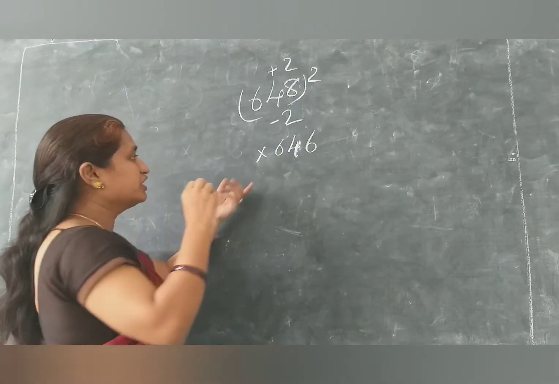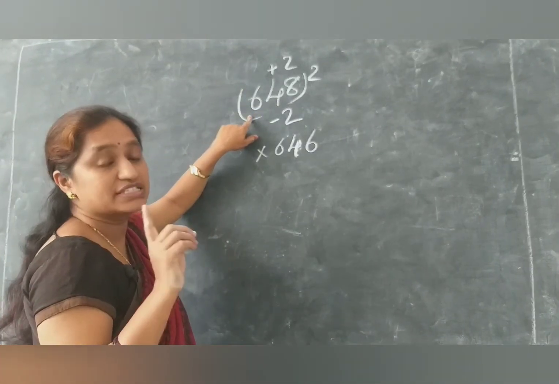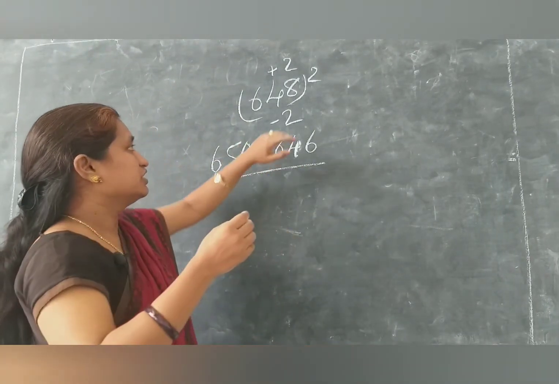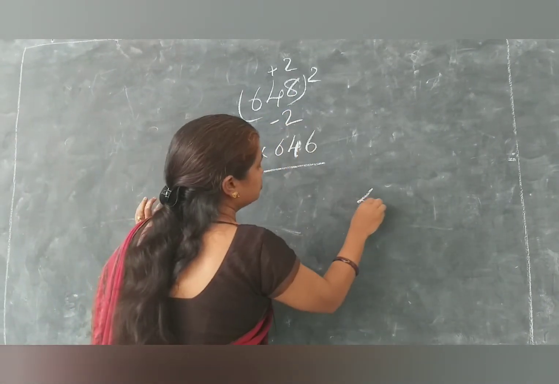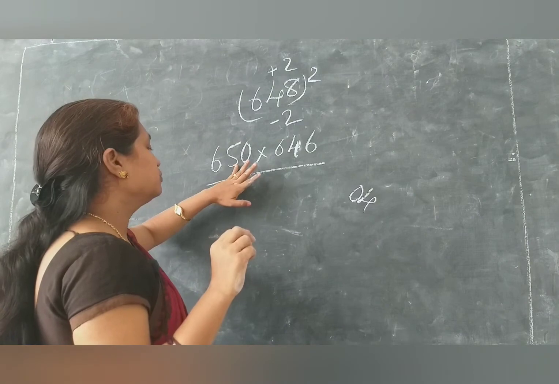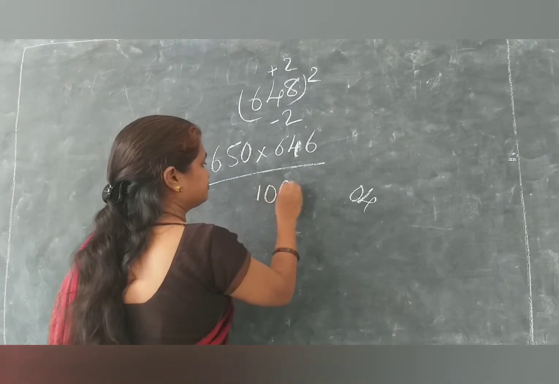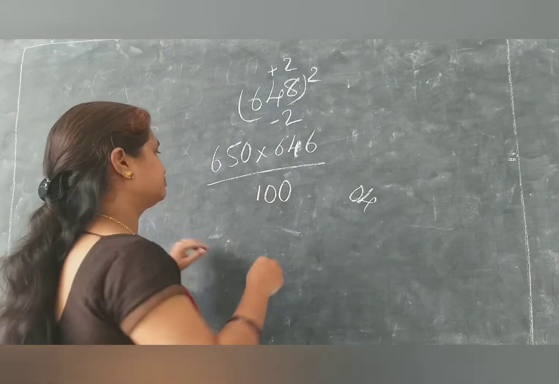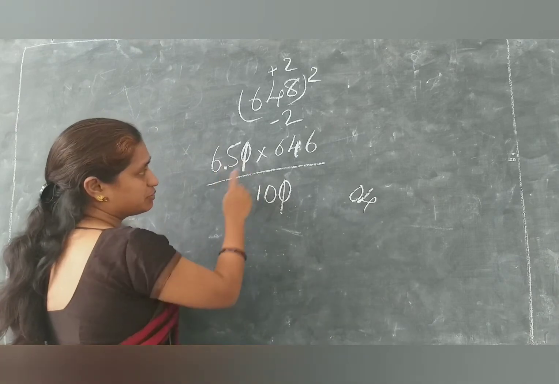Okay. Now with what number should I multiply here? So if I add 2 to this, what am I going to get? 650. So 650 I am going to get. Now take the square of 2, that is 4. What is the square of 2? 04. You have to write it down as 04. Now see here, I will multiply it with 100 to make it easy. Now the 0, 0 gets cancelled. This 10, I am going to make it as a point here, 6.5.